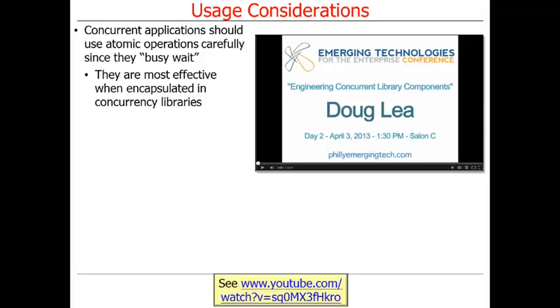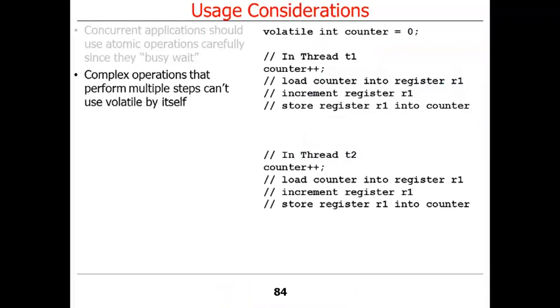To learn more about this, I highly recommend you spend an hour, or however long it is, to listen to this lecture by Doug Lea. It's a screencast, so it's him talking and flipping through slides. He talks about engineering concurrent library components, primarily focusing on Java, but it could be more broadly applied. Really great talk. It just blows your mind. I've known him for a long time, and he's done a lot of great stuff. He's written most of the concurrency mechanisms available in Java util concurrent. If you look at the author list, he's the guy who did almost everything in there. Amazing understanding of this stuff, and he explains in detail how it all works.